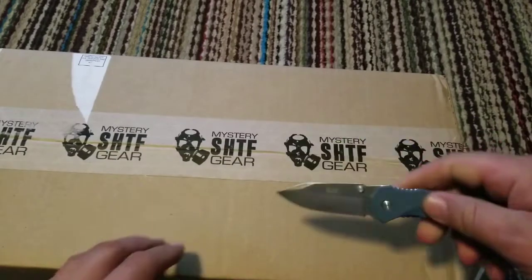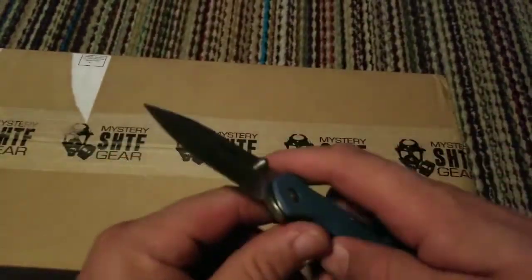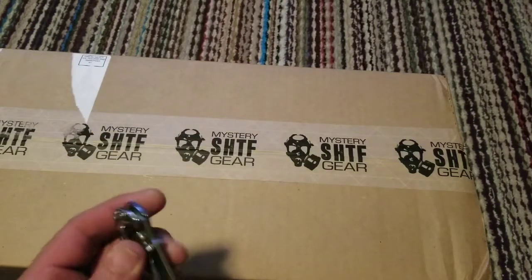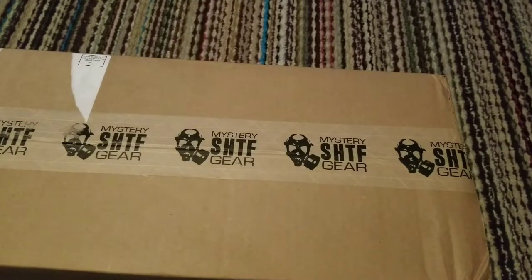Let's find out what's in it. By the way, I'm opening this with a 5.11 knife, and I'm doing that to remind myself to tell you all that the other day I found out there is a 5.11 Tactical store here in the Richmond, Virginia area. I did not know they had storefronts. Riding down the road and saw the sign — sure enough it was. I went in there and that's some pretty cool stuff — a lot of clothing, bags, magazine pouches, and things like that.